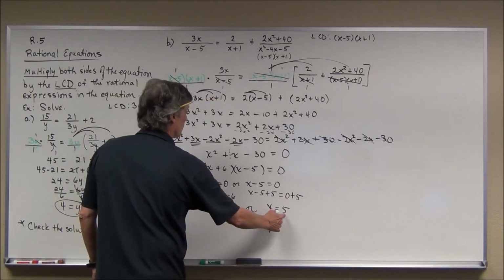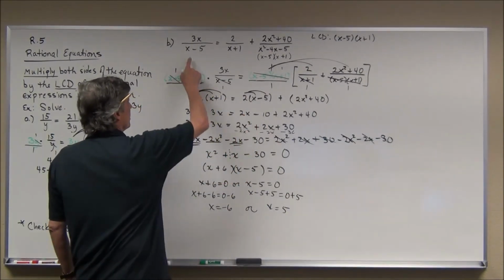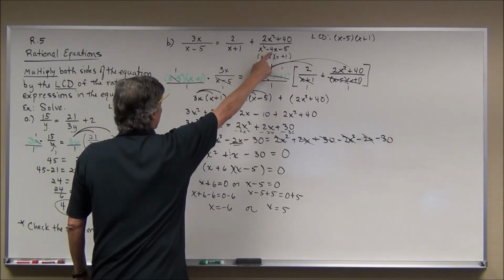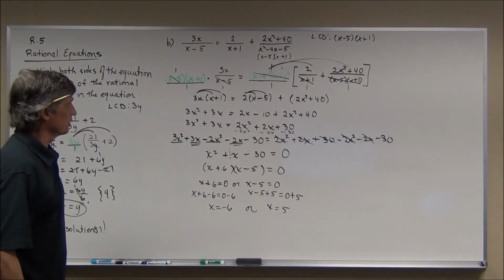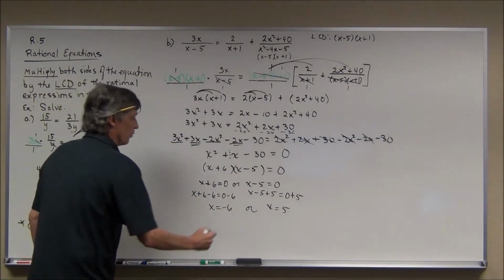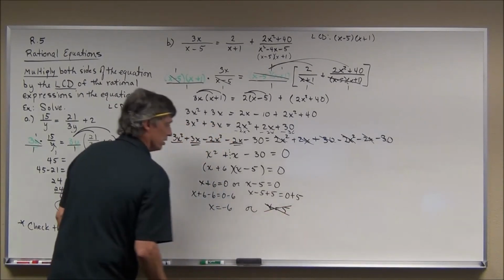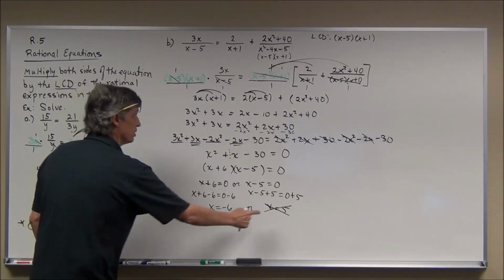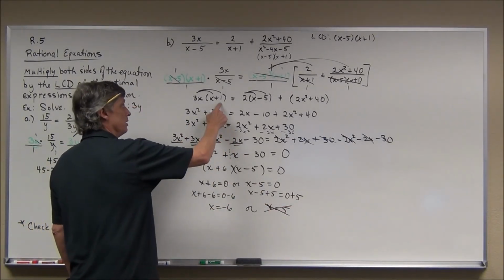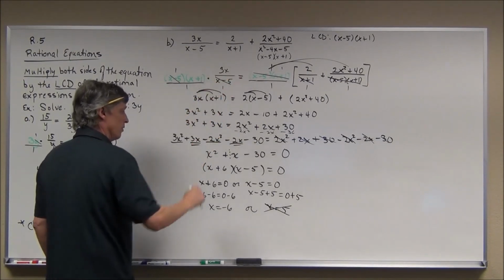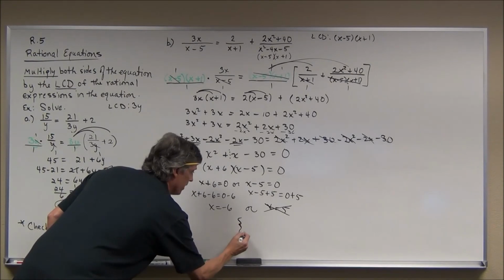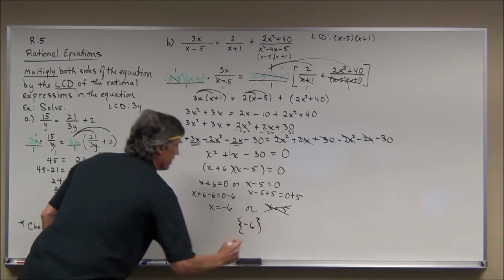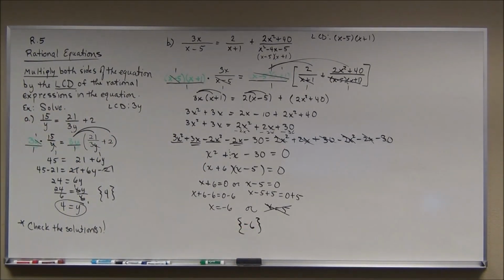But if I take x equals 5 and I plug 5 back in, right here and also over here, both of these denominators are going to become 0, and that's impossible. Can't divide by 0. So this is an extraneous solution. You do not count that. It will solve this equation that's transformed, it just won't solve the original. So you toss it out, you keep the one that's good, and I'll write it as a solution set: my answer turns out to be x equals negative 6.